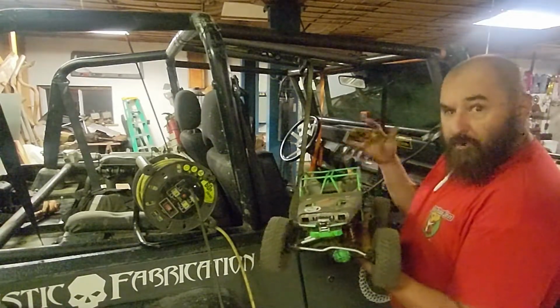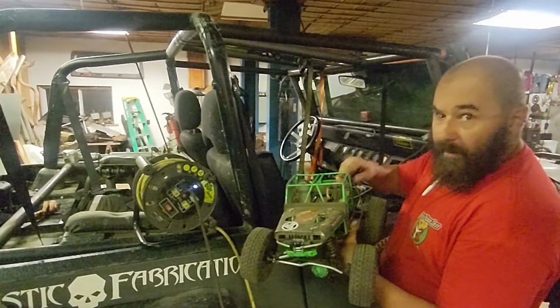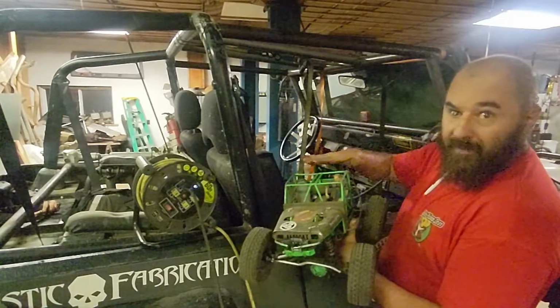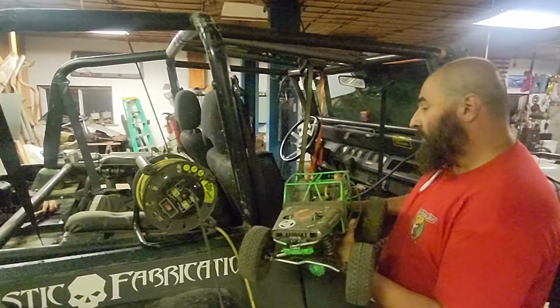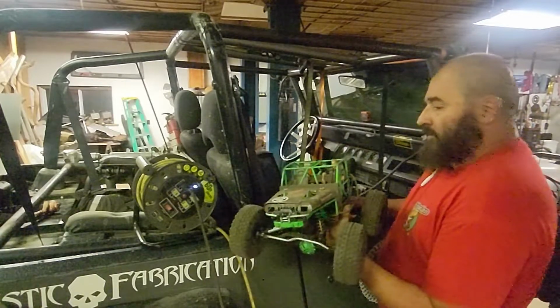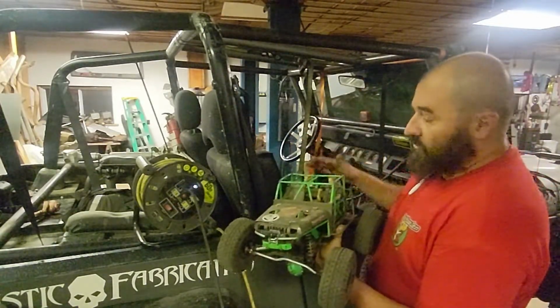And I'm hoping you can pick up on the camera, but I did not do an X-brace in the back. And you can tell because actually this whole back section got bent down because it's not supported. So this was a really good test to prove the theory of why you do certain bars that you do.